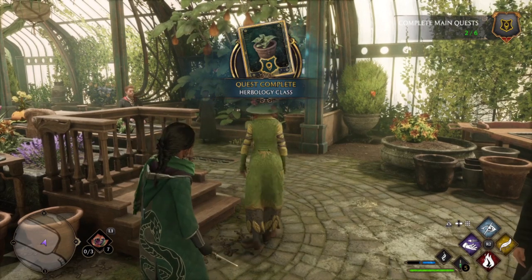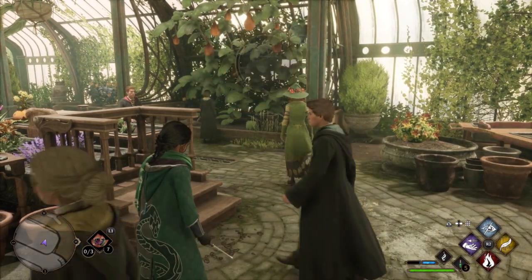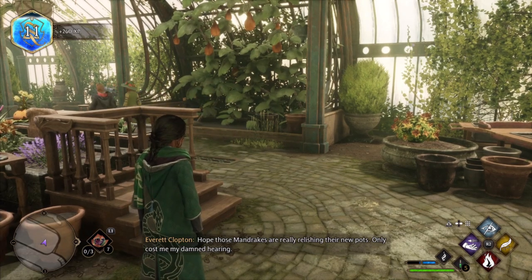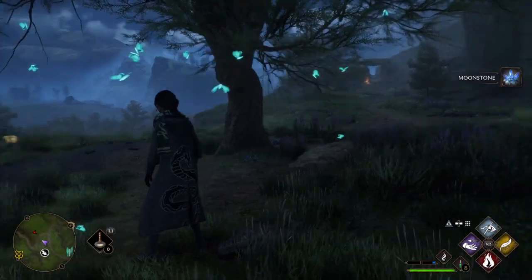Okay. And that ends the herbology class. Those mandrakes are really relishing their new pots. In this part.